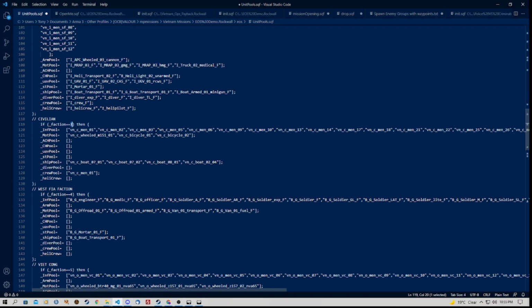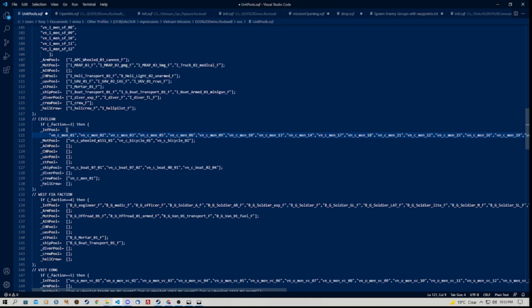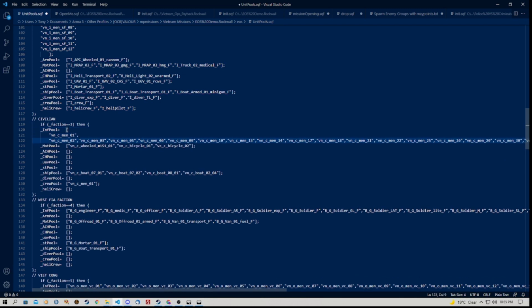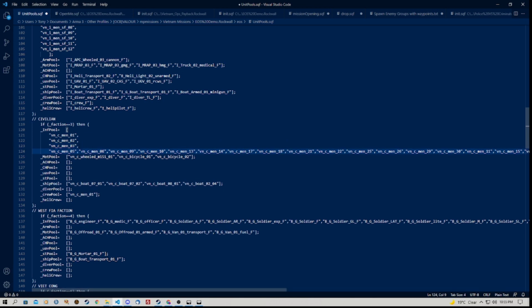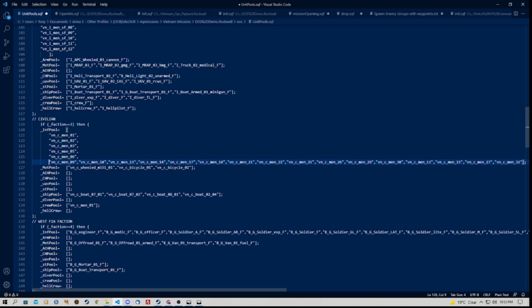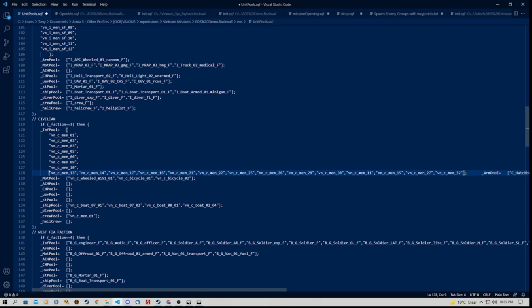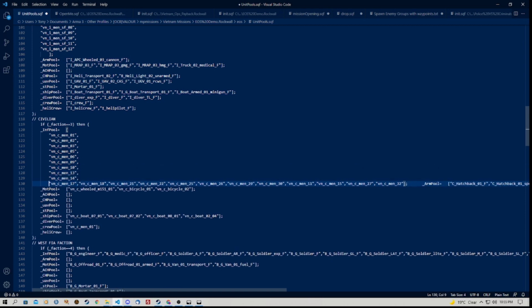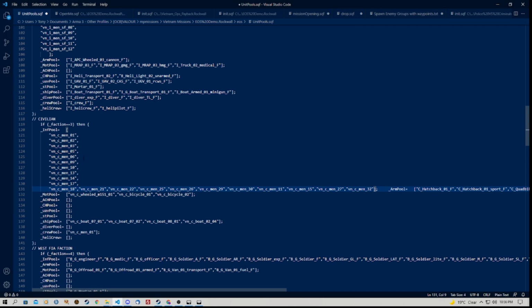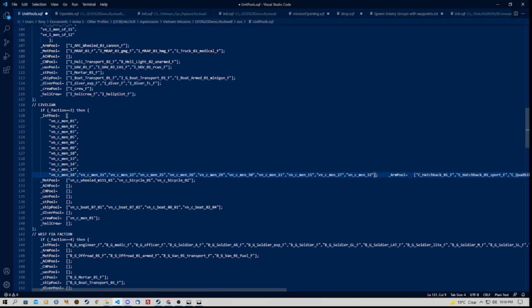Now again, to make this easier for you, you can simply go, and remember after the bracket, then after the comma, and all the way down after the comma, put all of these class names onto separate lines just to make it easier for you to reference. That's what I do. Okay, so each of these in the unit pools, the first one will be inf pool, which is the infantry that you're going to spawn as part of the civilian faction 3.